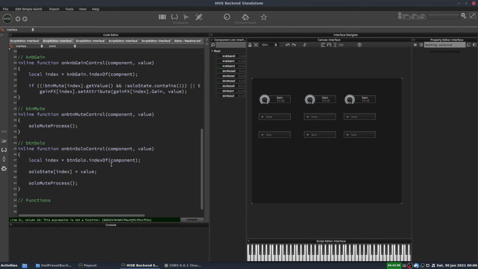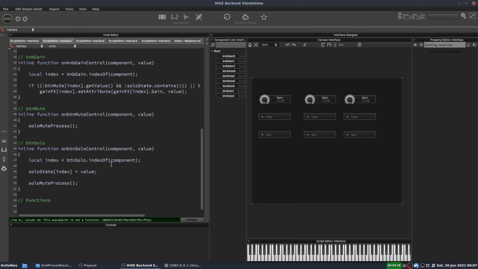We'll do this with an if statement that performs two checks. The first part checks if there are no active solo buttons. We'll use the same technique we used in the gain knob callback, checking if the solo state array contains a 1 to indicate that a solo button is active. Then, using the OR operator, we can check if this particular channel is soloed.